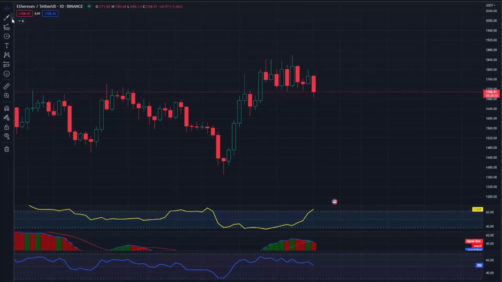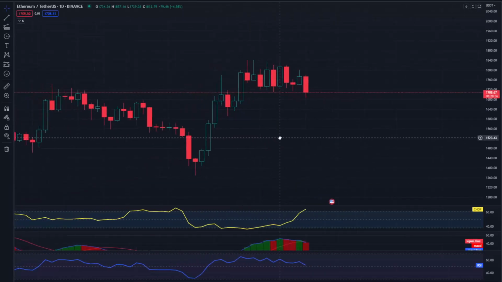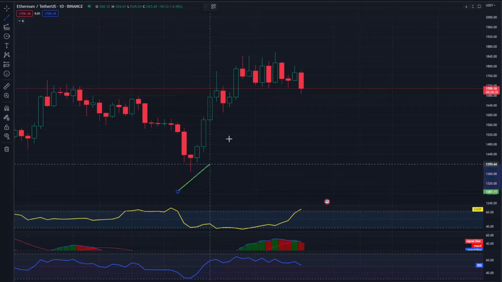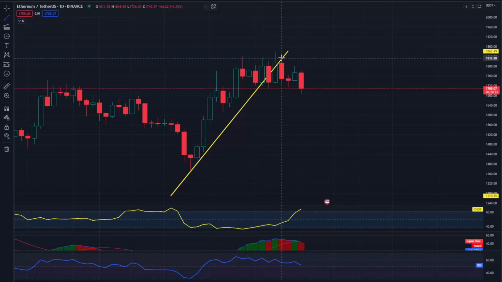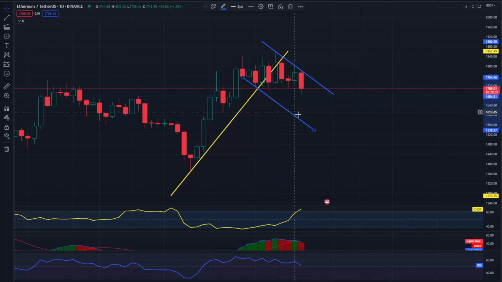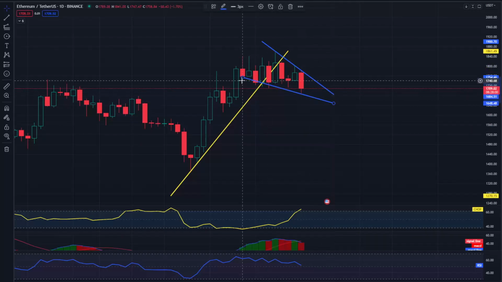As the second chart in today's review, we will check ETH against USDT, also on a one-day time frame. First, we will use the yellow line to mark the uptrend line that the price has left sideways. While currently we can see that we are moving in the downtrend triangle marked with blue lines.